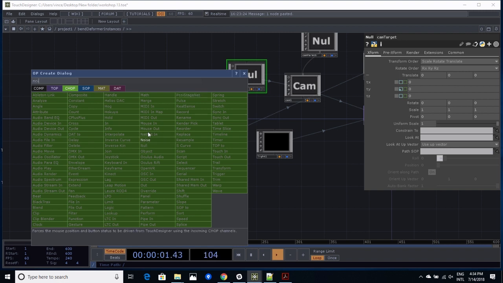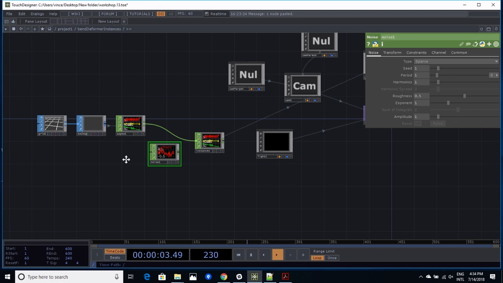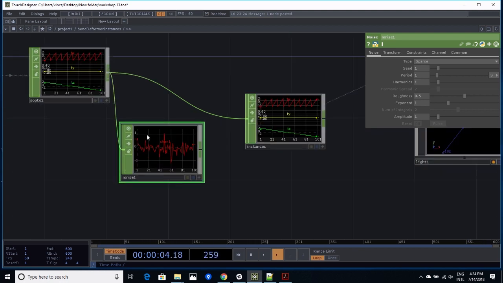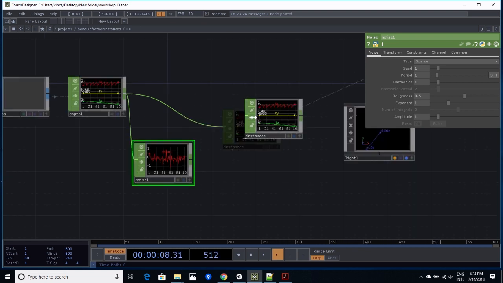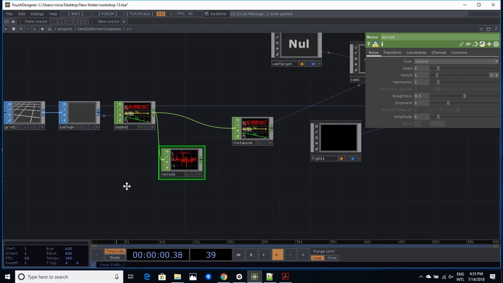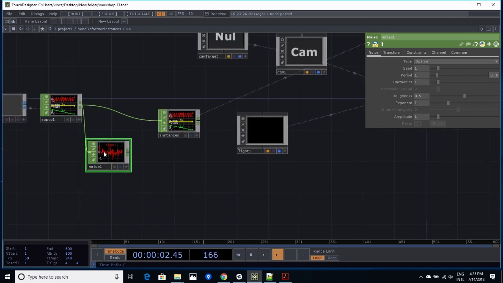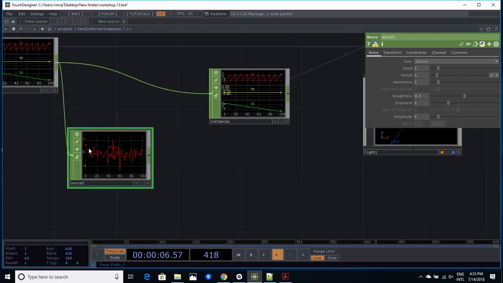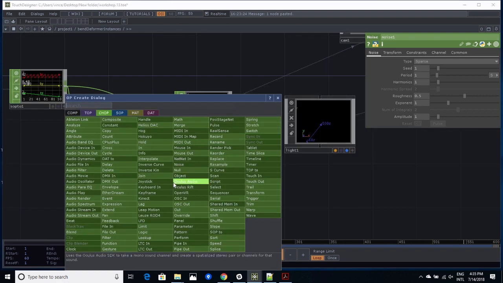First, the noise CHOP: if you connect positions to the first input, it's going to use the 3D position to return the noise values at this position. So now we have 100 different values.